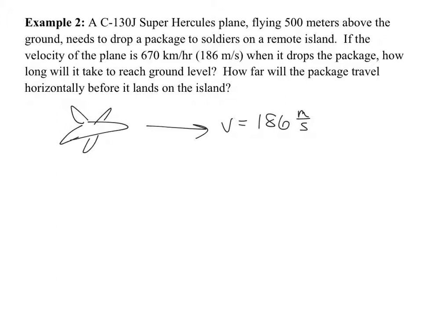Because which way am I moving right now? Horizontal. And then I drop it. So it has some horizontal initial velocity, but it doesn't have any vertical, right? I'm not throwing it down. I'm not throwing it at an angle with some vertical velocity. I'm not tossing it up, waiting for it to come back down. I'm moving horizontally and dropping. And it follows that parabolic path, the same thing as that. So this problem is identical to the last problem. We're just going to change some things up, find some different variables.